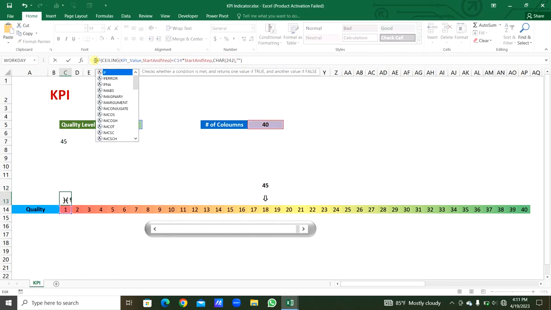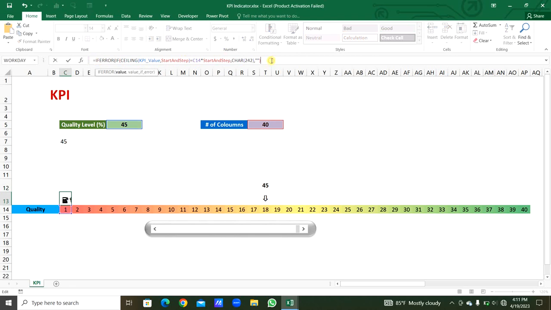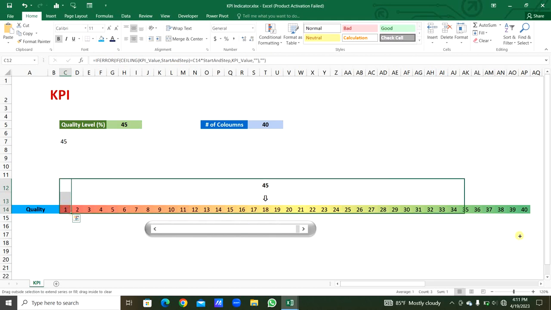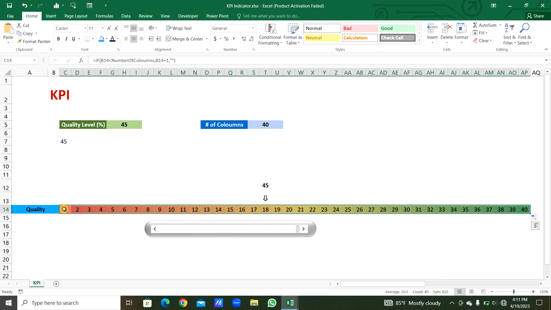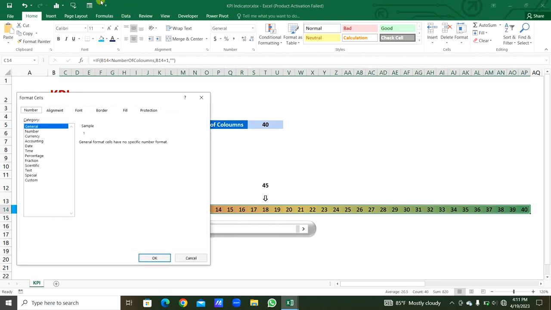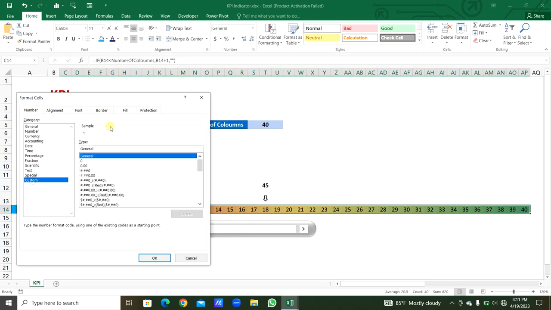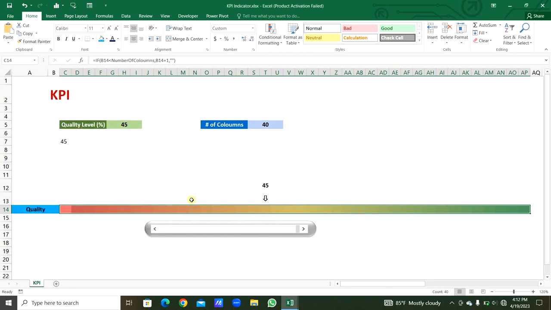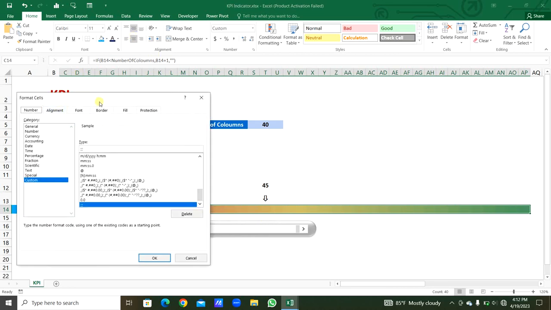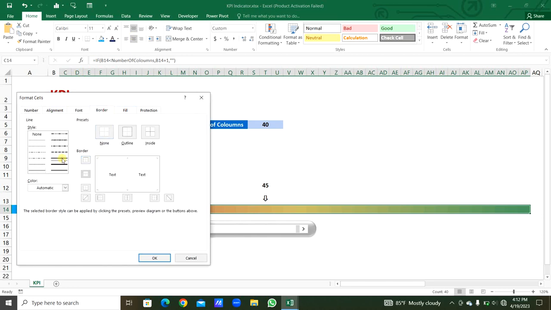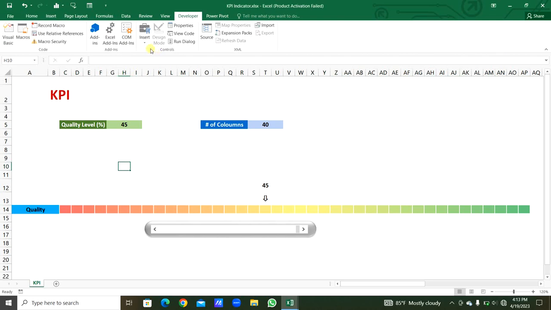as well. Here also the IFERROR function. Now we will select these 3 and we will drag this until here, and we will select this row. Control 1 is the shortcut to get Format Cells. From Custom we will change this. We will type semicolon 3 times. Okay, numbers will be hidden. In Control 1 again, in the Border we can select this border white color and Outline and Inside.